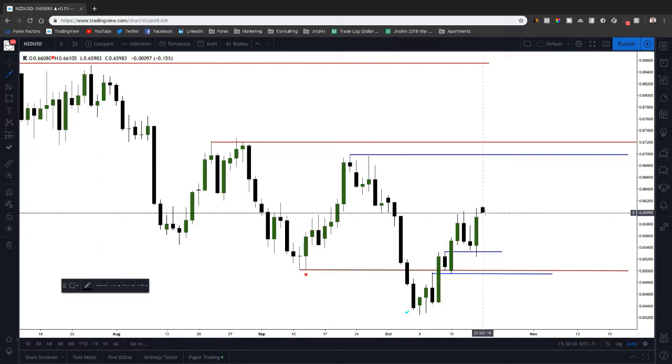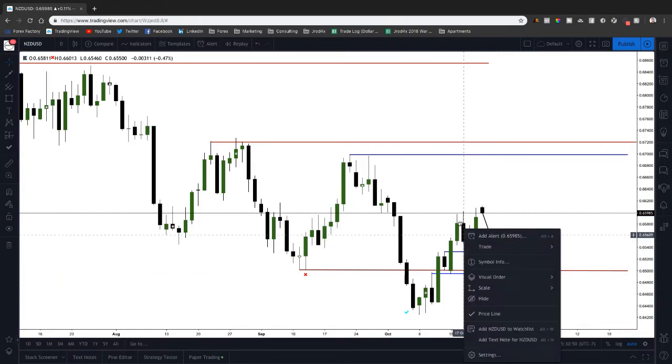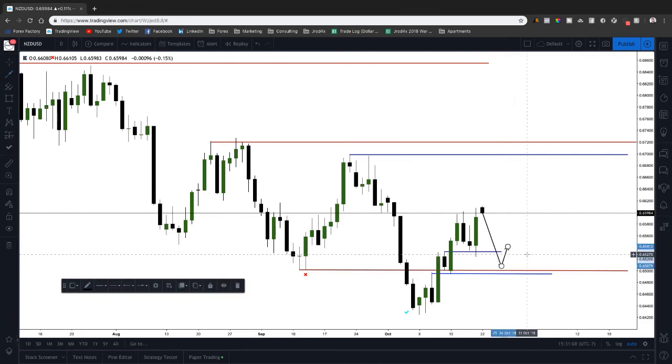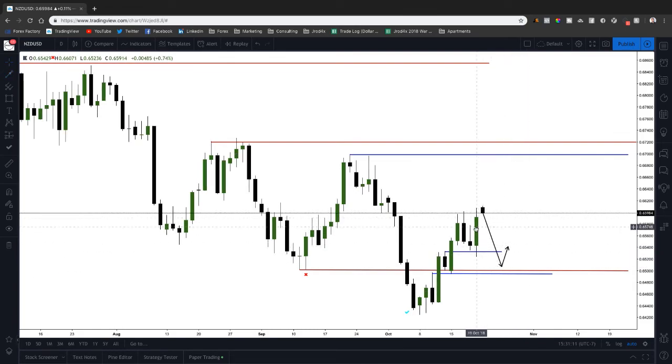For selling this market, I need to see it break below at least this down candle, these two down candles, right? Because then what will that confirm to me? If we can break below these two down candles, we've broken below daily support. This up candle would then become a bearish order block, and we can look for a retest of that. So we would have a resistance level.